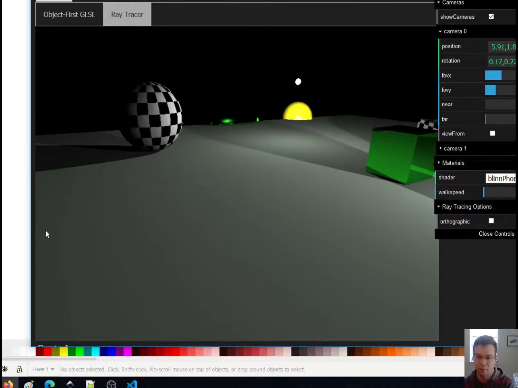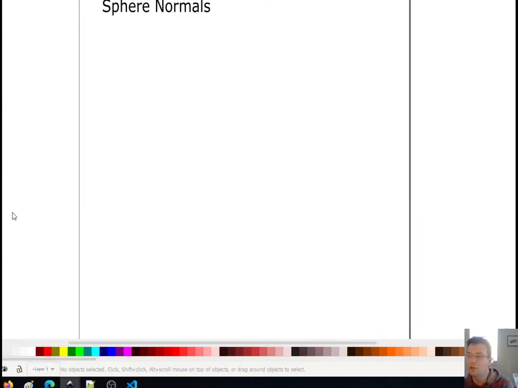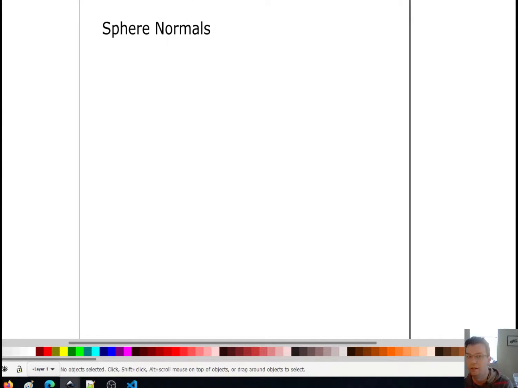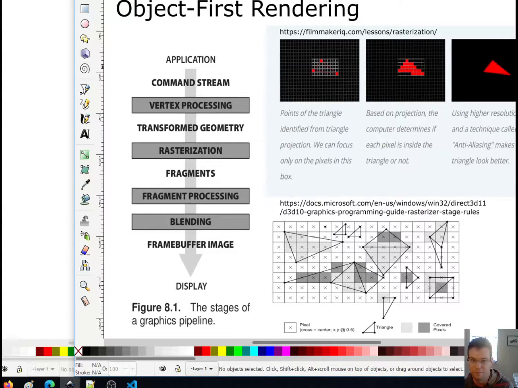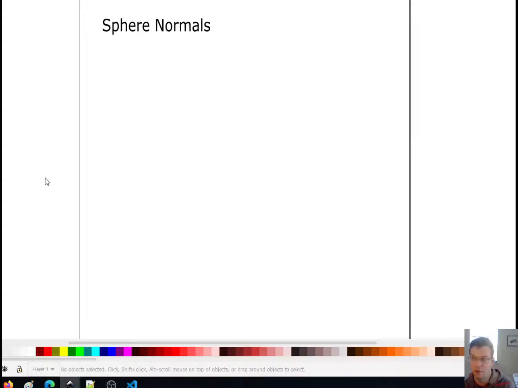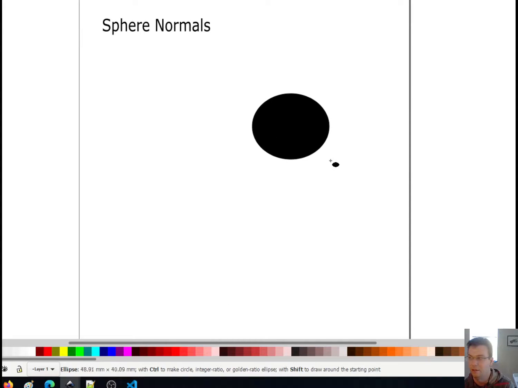Okay, now one last thing I want to mention, and then there will be just a very brief exercise in JavaScript. A cool thing about ray tracing is that we can deal with ray intersect objects that aren't just triangles. So I told you with the object first renderer, everything is a triangle at the end of the day. Even for the complex shapes, we had to divide them up into triangles and stitch them together to approximate those shapes. But we don't have that limitation in rays. If we know how to intersect a ray with something, then we can model that something. We're not limited to triangles.